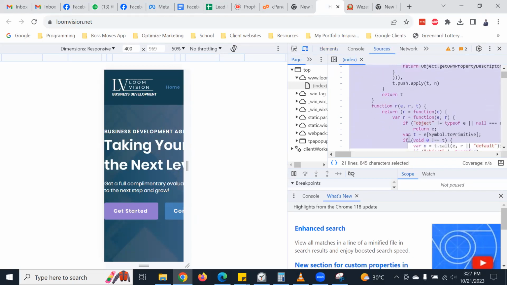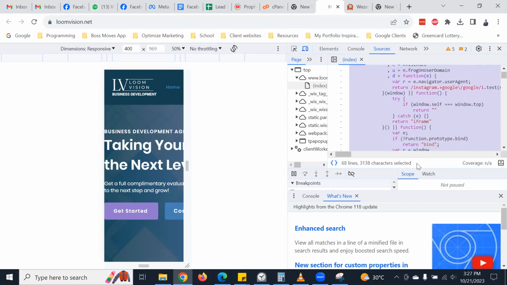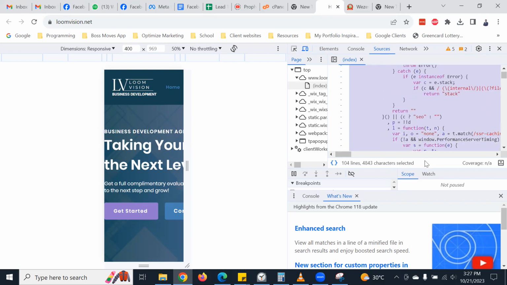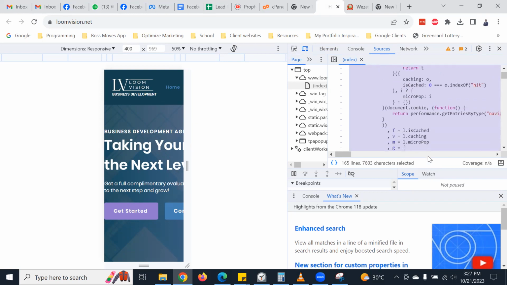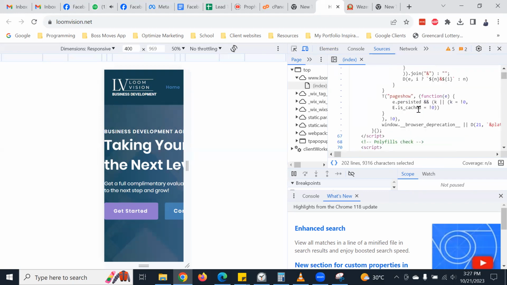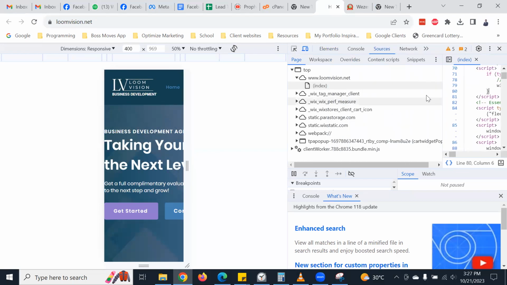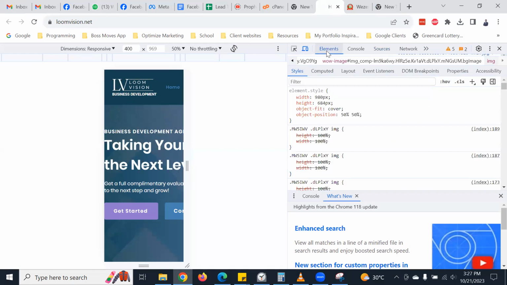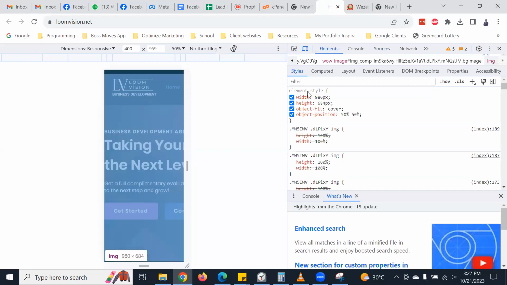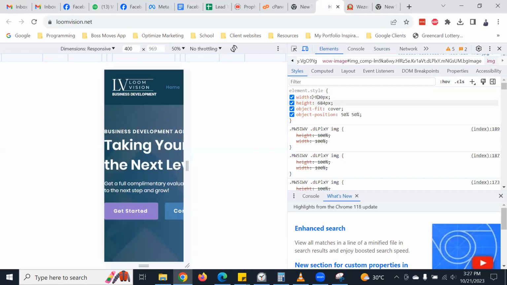So all this down here is JavaScript up to here. And then you have this is the CSS or cascading style sheet. You can see when I hover, you can see over here.